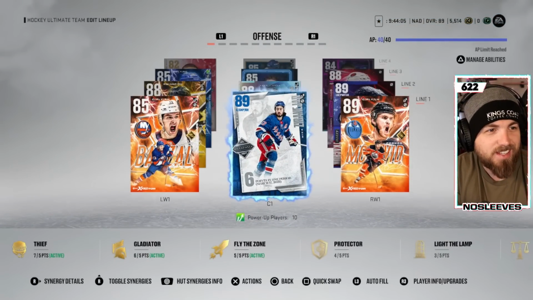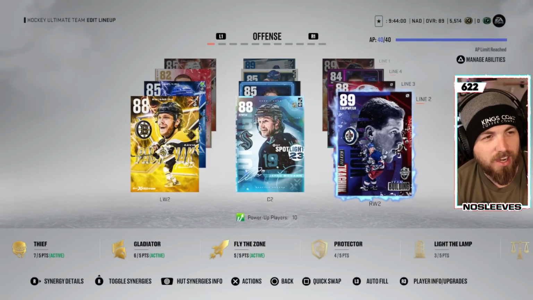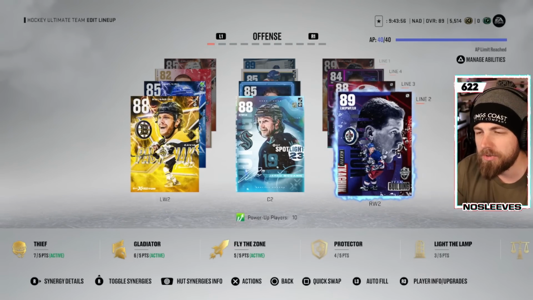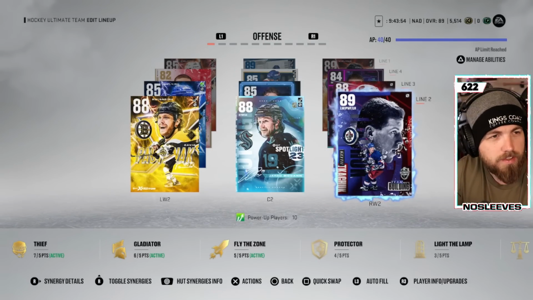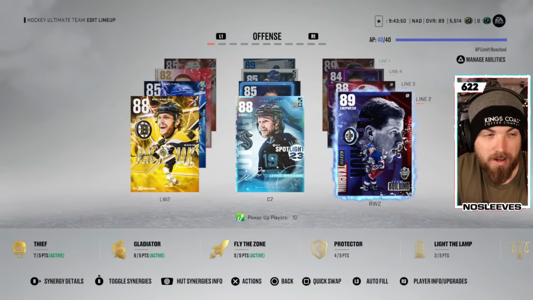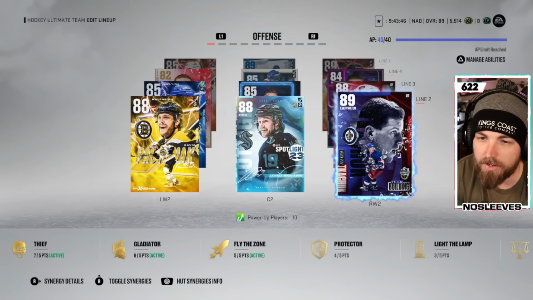So that being said, here is the huge one. We've gone and done it. We went and made the 89 Keith Tkachuk. Now, I had about 180,000 coins, and I was about halfway to the Central Division. Now, the Central Division is one of the more expensive ones, so it literally cost me almost all my coins, about 170,000 coins to finish it off and get Keith Tkachuk done.